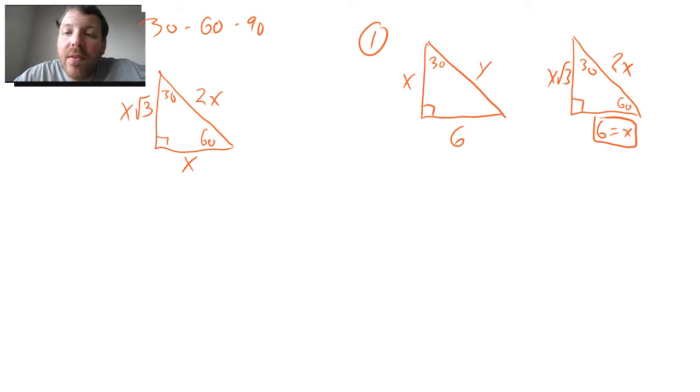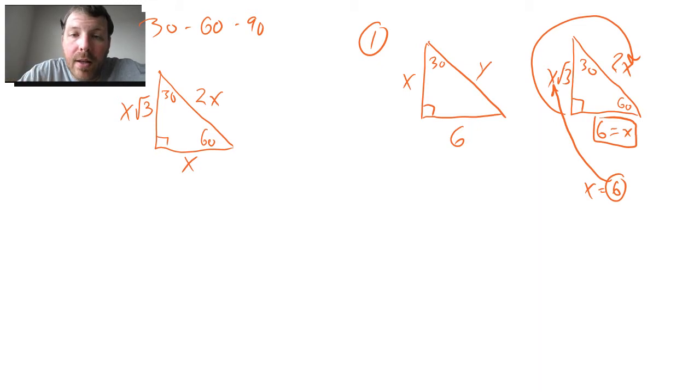So that means since x is 6, I can take that and plug it in where I see all these other ones. So since x is equal to 6, I can take 6 and I can plug it in where I see x. Okay? Which means that this side length right here is going to be the same as 6 square root of 3. Okay? And this side length over here is going to be the same as 2 times 6, which is 12. Okay? So all I did was take x and plug it in where I see x.